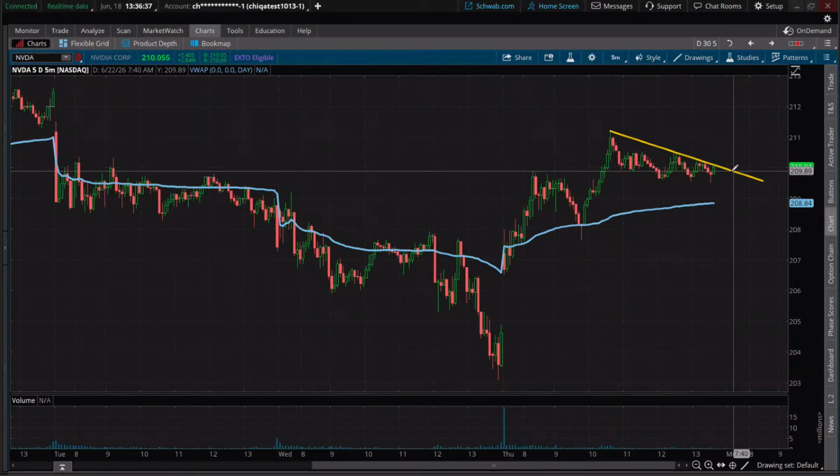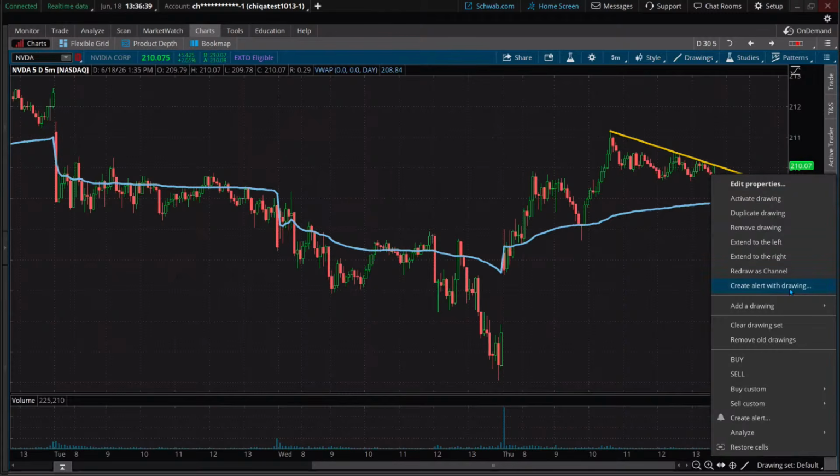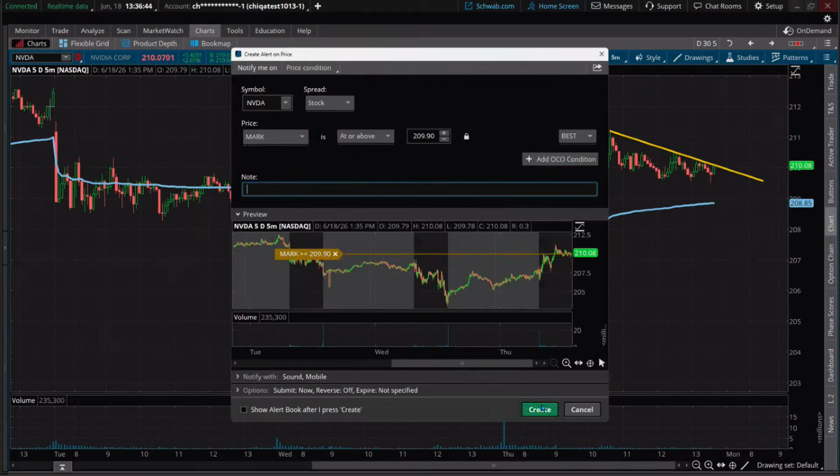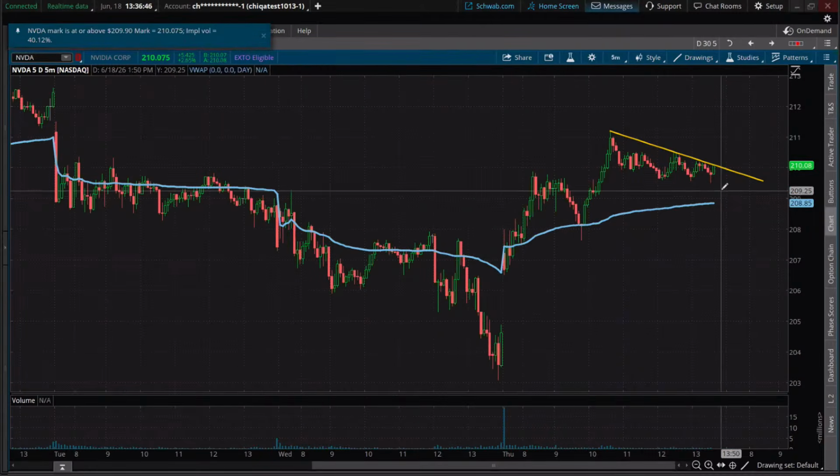Are we going to get our signal already? I just exited out of it, but I'm going to click on it anyway, just so I'll forget the notes, but that could be text. So there it is. It just barely broke it.